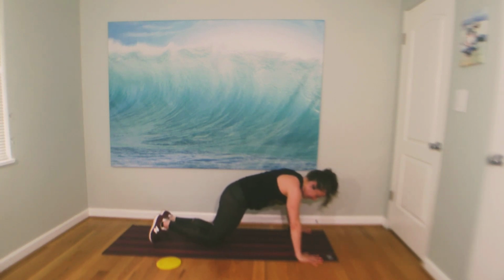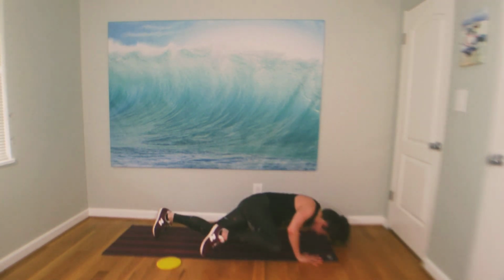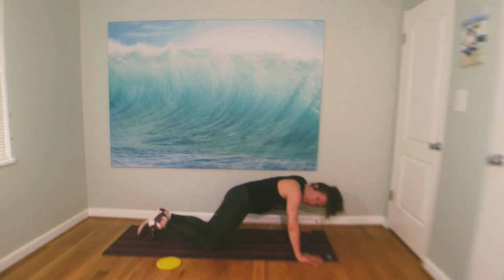Right knee moves up this time. As you lower, right knee to right shoulder. It's up, lift, press. Exhale. Exhale, try to tap your right elbow. 7, you guys. 6. Stay strong, stay strong.